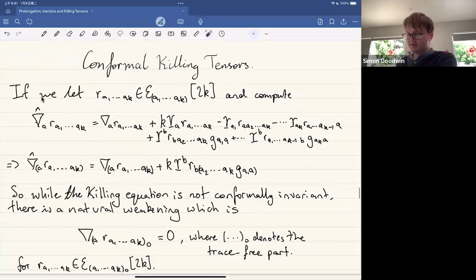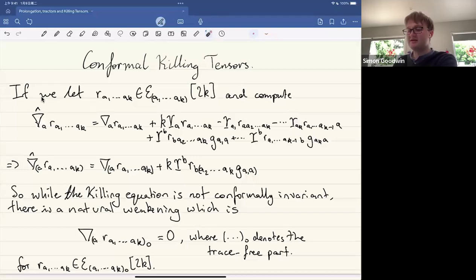So, all right. Conformal Killing tensors, getting to the meat of the conformal geometry here. What we want to do is again look at the Killing equation. Let's take a symmetric k-tensor, and in this case, I know I'm cheating a little bit: I know that I'm going to give it weight 2k. So when I write out my transformation law, there should be a -k here, but it turns into +k because of my weight. And I add all the relevant things, and okay, another problem here: previously I had something that was projectively invariant, but now it's not conformally invariant. I have this annoying term on the right-hand side, but what I can do is look at this and say, this is something in the metric.